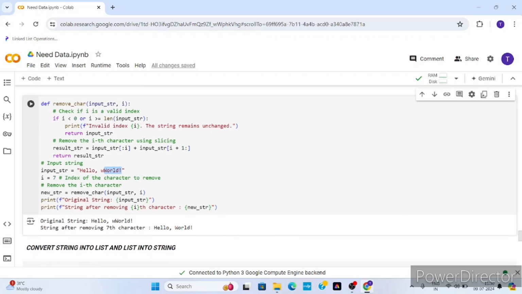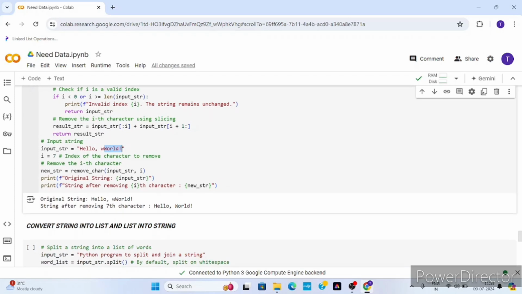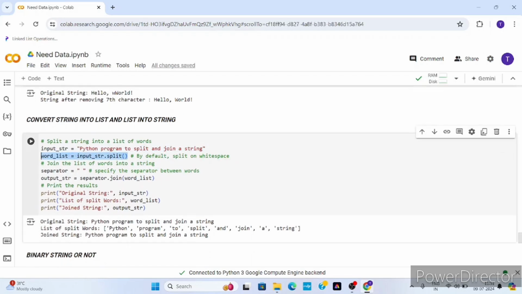That's it. And convert the string into list and a list into a string. How to convert a list into string and a string into a list? It's just a simple thing. I'm just going to split the string. For now, I'm just going to split this string into a list. How? Just using a simple split method. By using the split method, I'm going to split everything and separate it. Using the split function, it just turns into this.